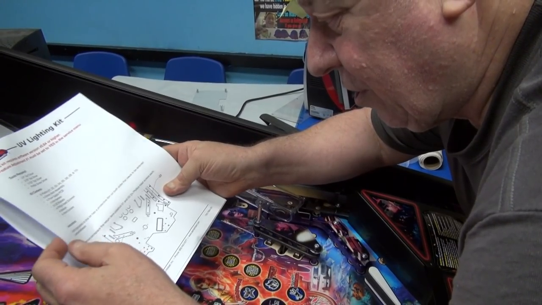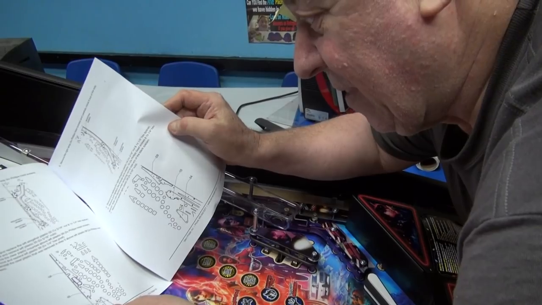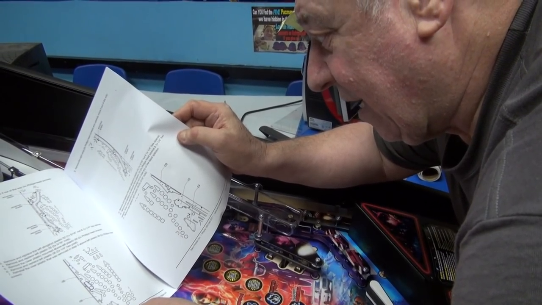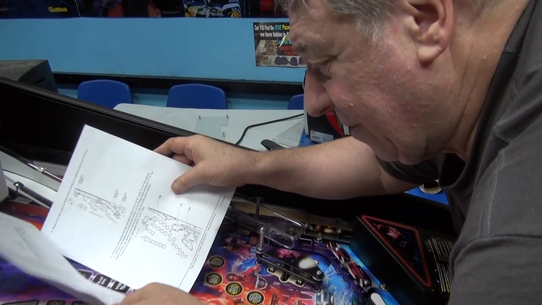You know what you could do? You could almost take these off and then sell the plastic to someone else. So we've got a project ahead of us, young man. We have to move the ramps to put the plastics on.